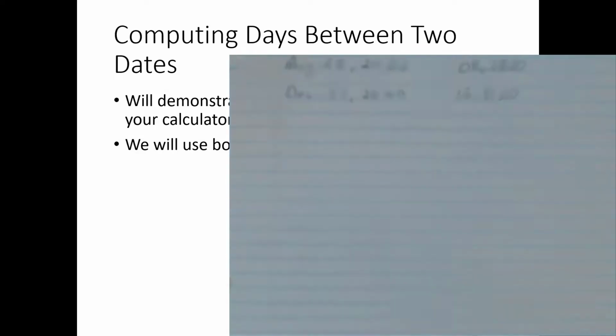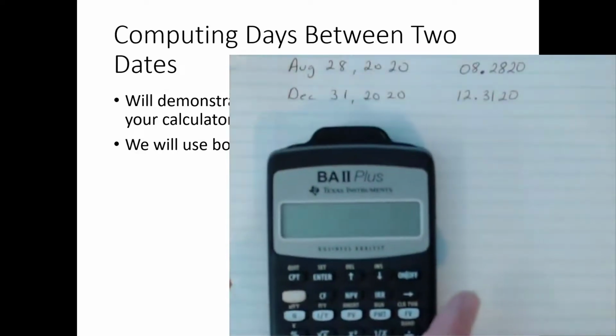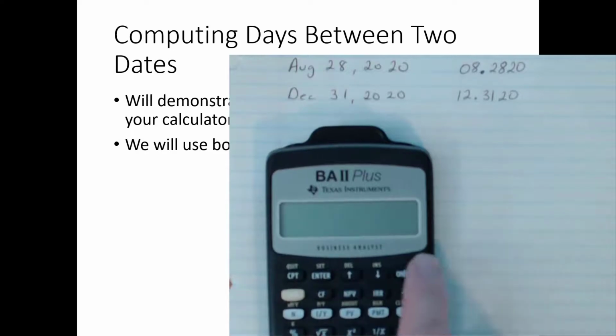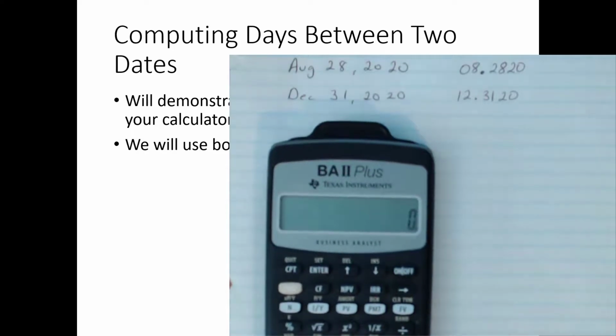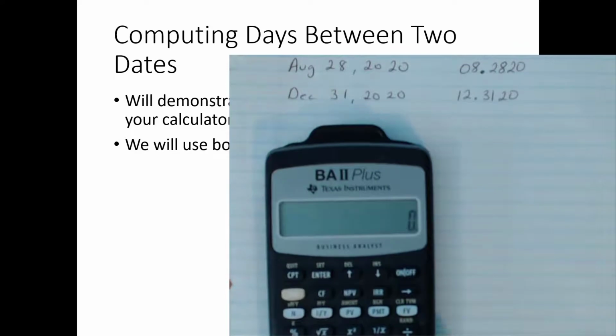So let's look at the BA2 plus. Function's very similar. It's a little bit differently arranged than the TI-83. TI-83 is much easier to work with. The BA2 plus maybe a little clunkier, but the basics are still good. Now, for the BA2 plus, I see above the 1 a little date button, a little date in yellow. Okay, above that, the number 1. So I'm going to go second 1, and I see DT1 equals to something.